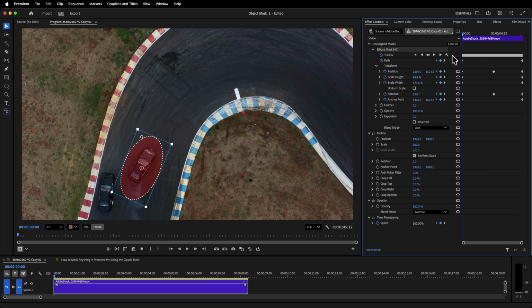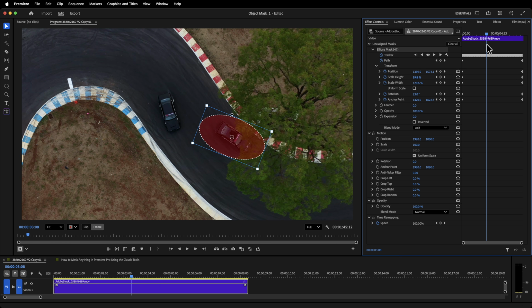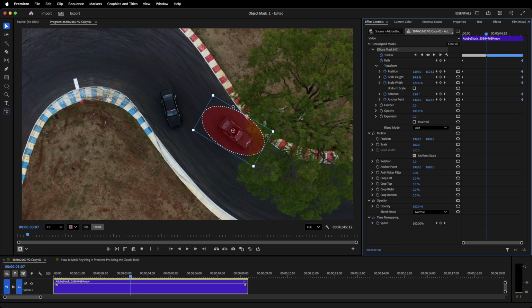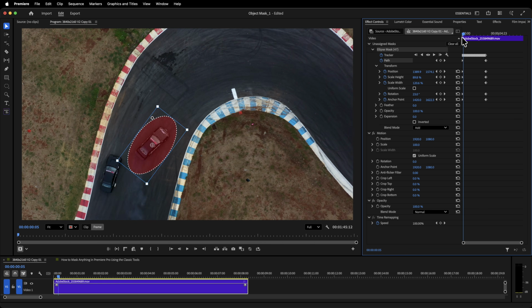So let me undo those keyframes that I made, and I still have that tracking data, but instead of going from right here and creating the manual keyframes, I first delete all of the remaining keyframes that it created because we need to create new ones. And before I even create those new ones, I need to create keyframes here to maintain all of position, scale, rotation, anchor point, all of that stuff. I may not be manipulating these, but just in case in the future, I know that from the beginning of the clip to right here, all of those I want to stay the same.